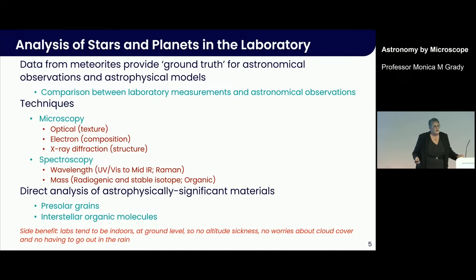And then you've probably all read this already. Astronomers often have to go out to telescopes where it's cold. And sometimes if it's cloudy, if they're looking for visible light or infrared or something, and they can't see anything, it's tough. In a lab, it's never cloudy. We're not allowed coffee in the labs anymore, which is the drawback, but there you go. Don't have to worry about clouds.